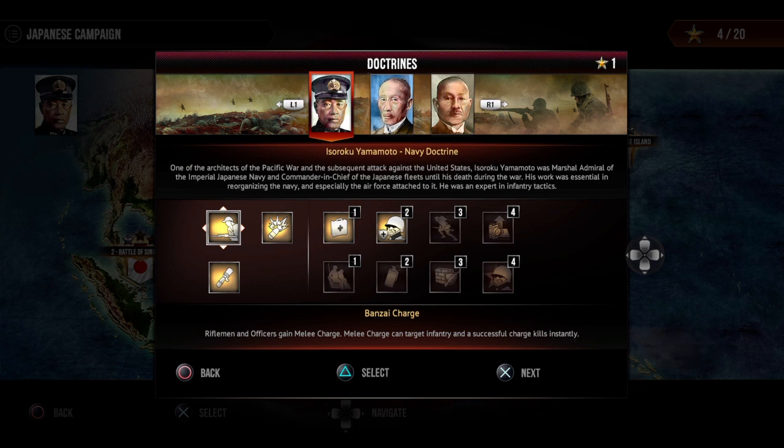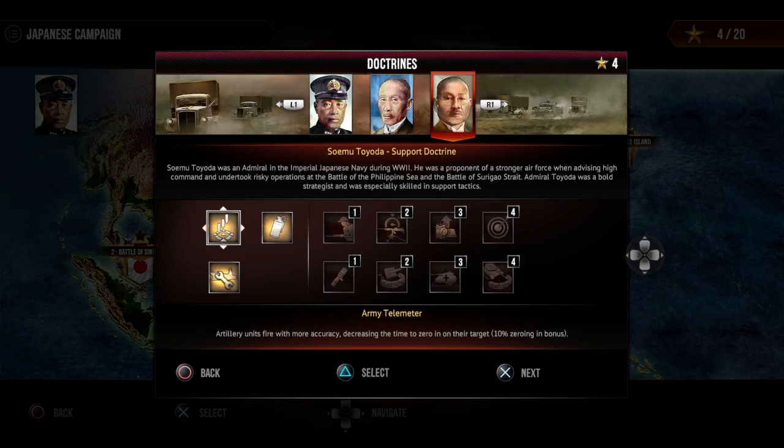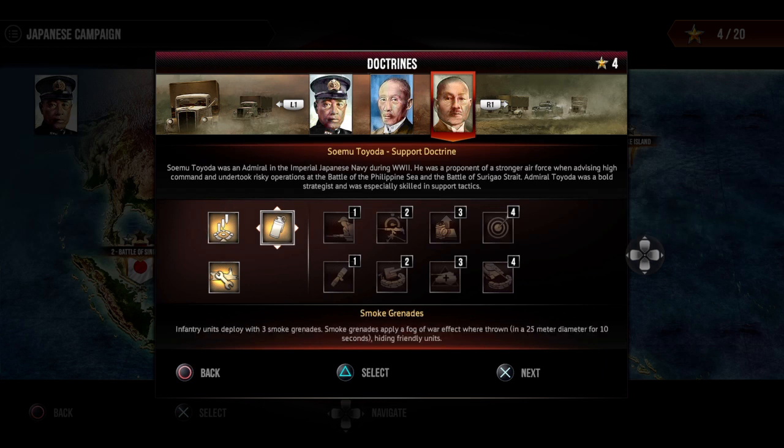Right, so let's see. I've got 1 star I could spend. Who are we going to go with? The Navy Doctrine. So what do we get with Navy Doctrine? Banzai charge, hand grenades, extra payloads. Army Doctrine, naval mines, hatch lookout or repair kits, or the Sport Doctrine, artillery units fire with more accuracy, smoke grenades, vehicle repairs. That could be useful.